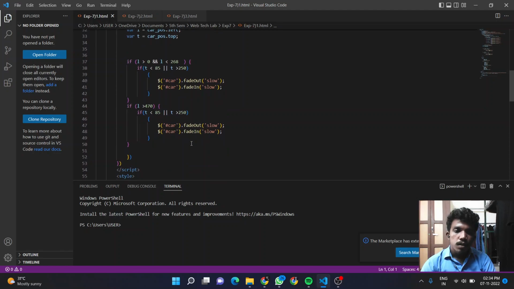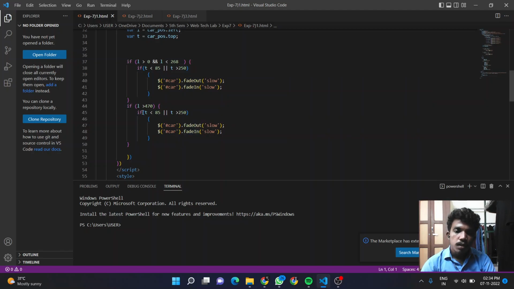Then we created the if statements, that L is greater than 0, and L is smaller than 268. If, and we create another if T is smaller than 85, or T is greater than 250, then the car fades out slowly. Then the car also fades in slowly.